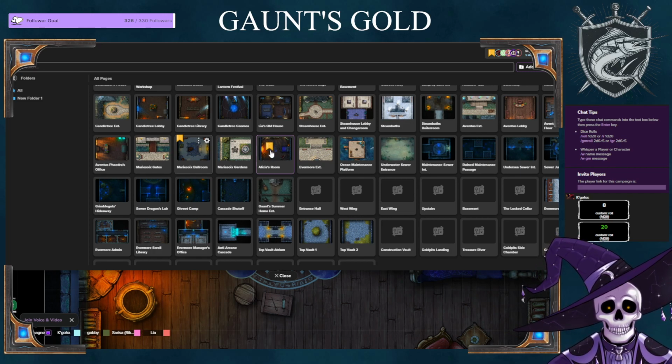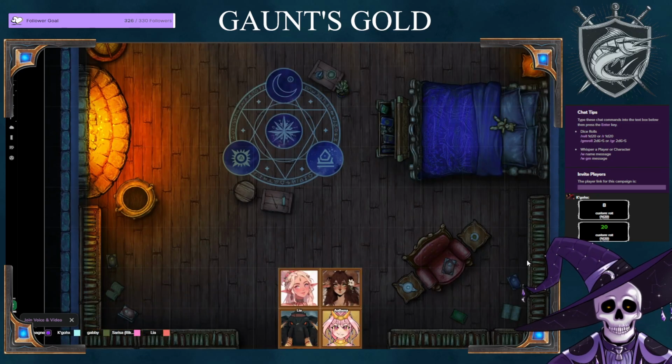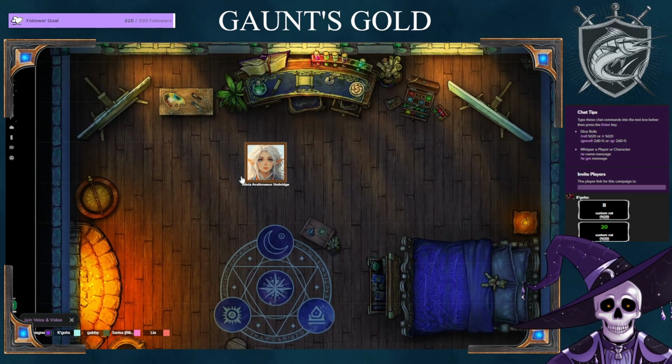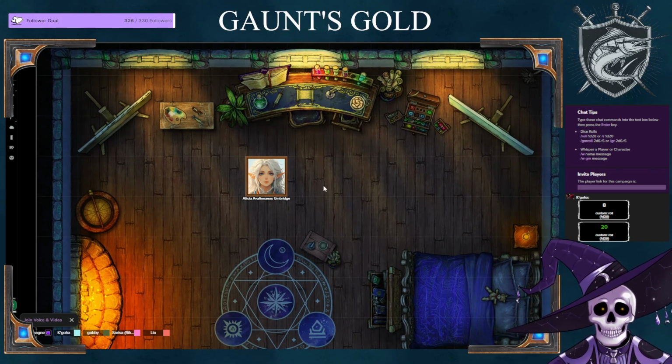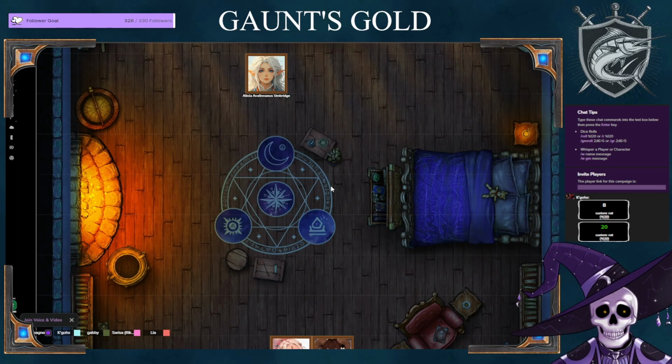So you arrive in a comfortable little bedroom. Teddy bear on the bed. So cute. And Alicia is on the far side of the room and kind of waves at you all as you enter and says, "Well, that was quite quick."